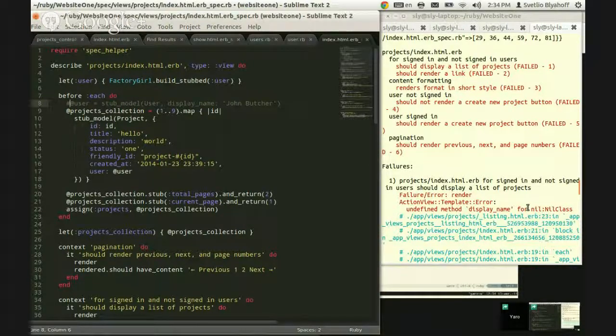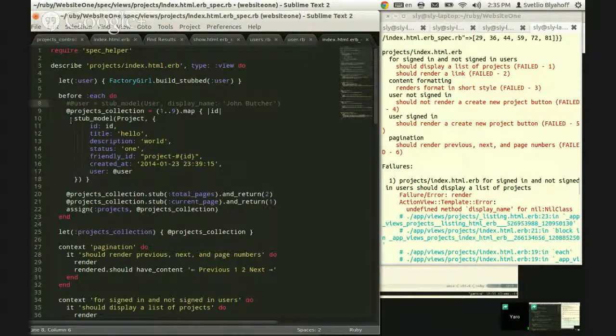Okay. And the reason for that is that the view is not getting the user instance. You have to pass it to the view. And one way of passing something to the view is assigning an instance variable. You see, before on line 8, you were assigning @user. You were assigning an instance variable, right? Yeah. Okay. All instance variables get passed to the view automatically.